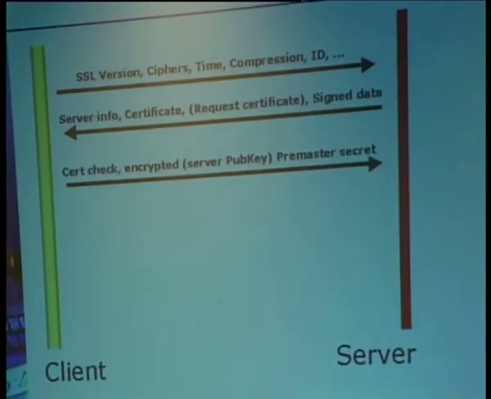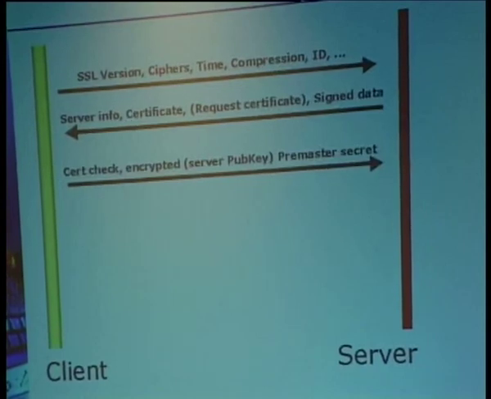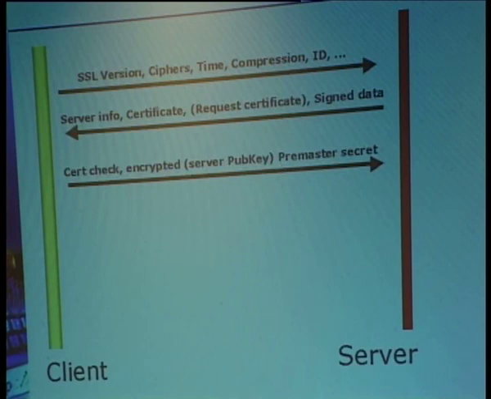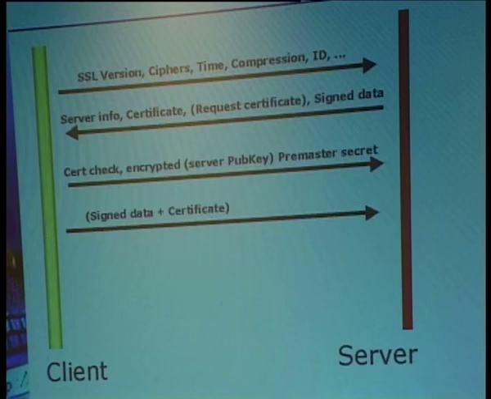Because the client knows the server's public key, the client can generate a pre-master secret, so that's basically a pre-session key for this session only. The client encrypts it with the server's public key. The server is the only one that can decrypt it.